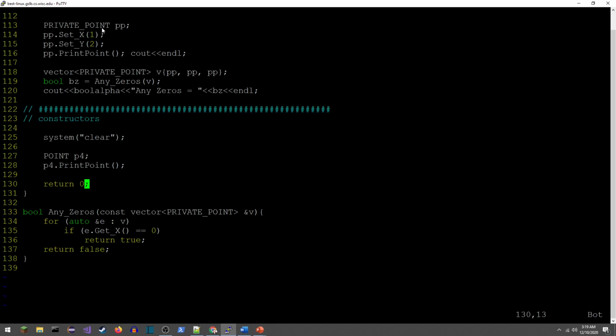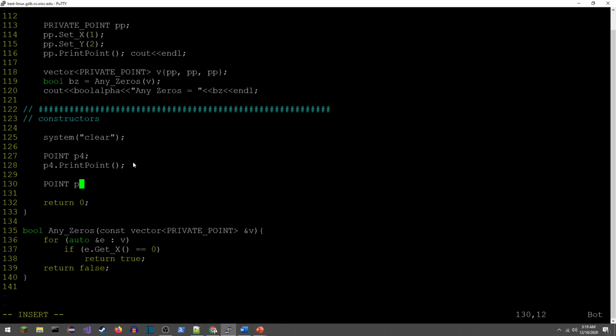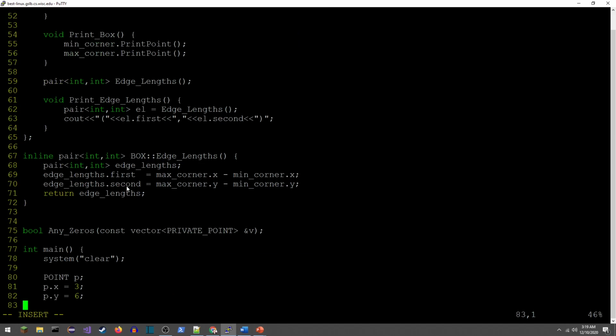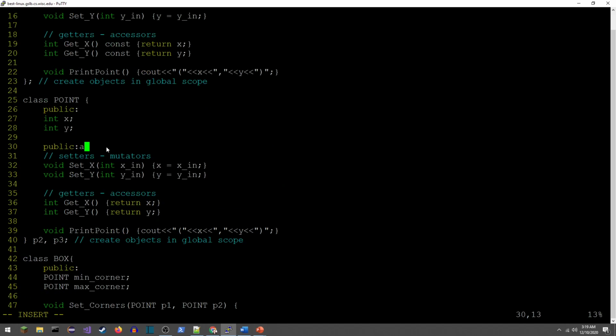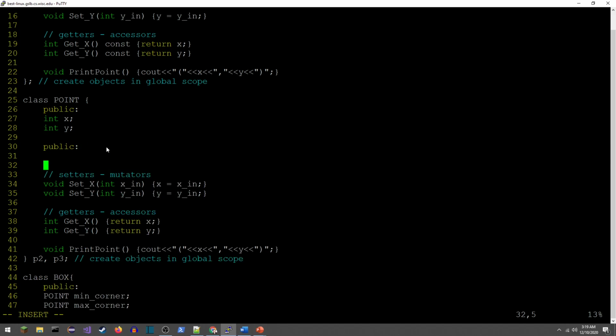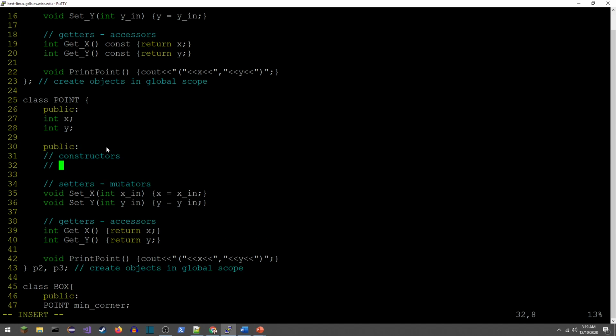Now, the next thing I want to do, wouldn't it be really nice if I could just say P5 and then give it some coordinates like 0, 0. So that's what I want to talk about next, is how to make this code actually work. We're going to have to write our own constructor for that. So let me go back up to Point, and we'll add a new section here. It's probably good that the constructors are public so that they can be called from outside of the class.